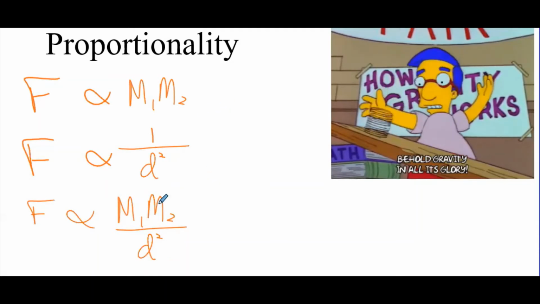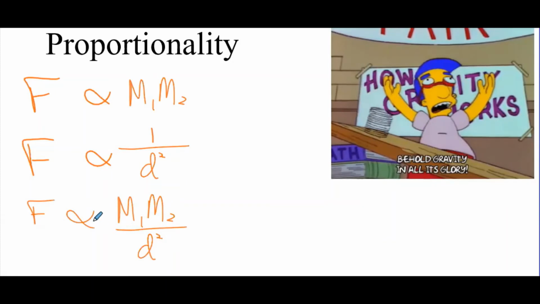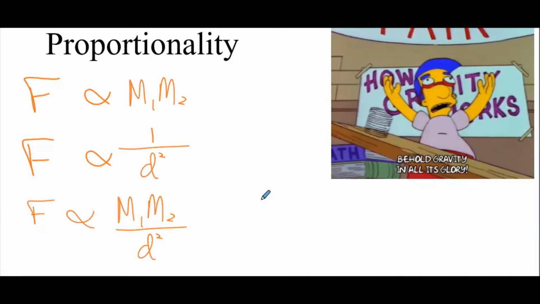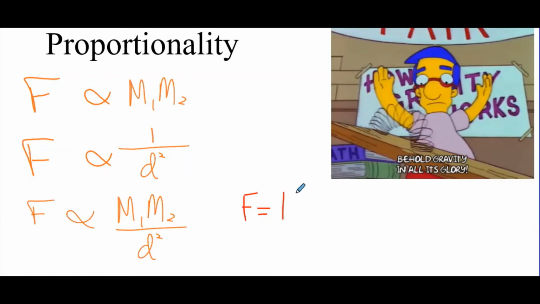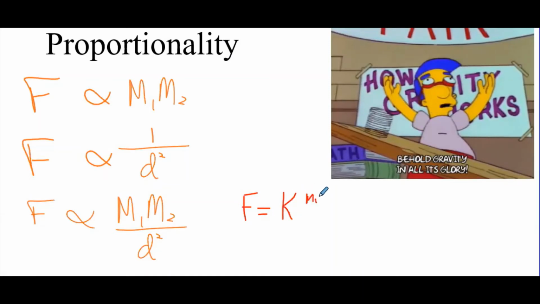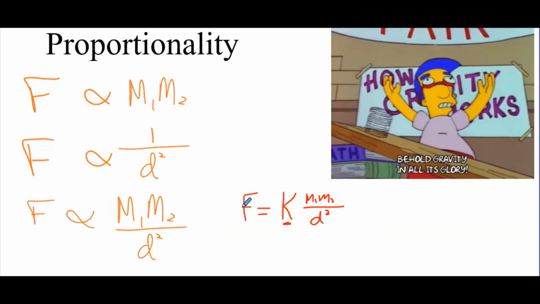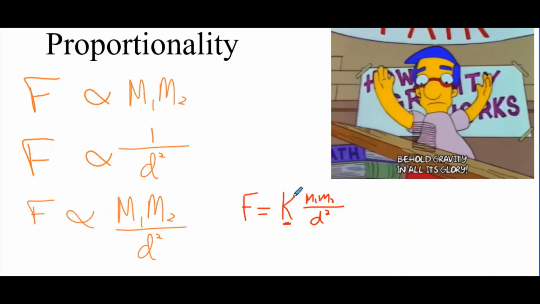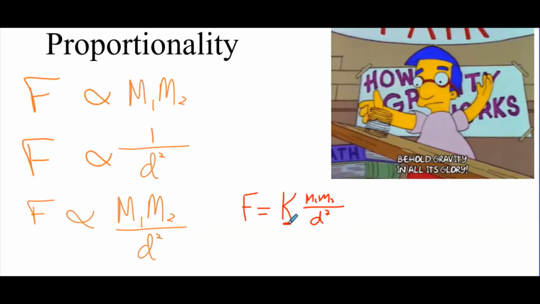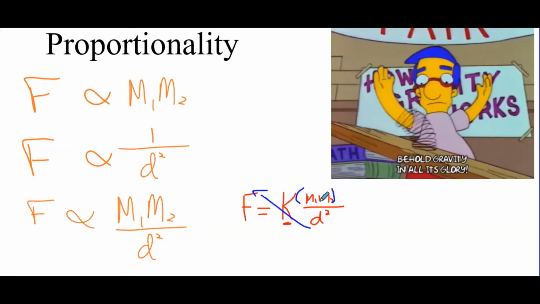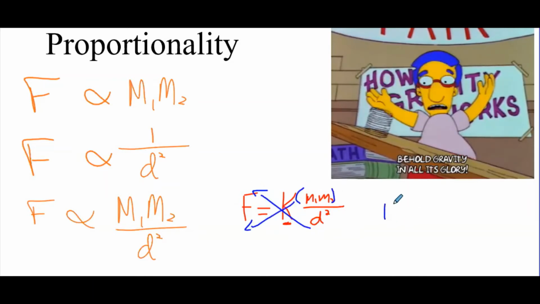Right? And so in the world of physics, when we find a direct relationship, we go, okay, well, there must be more involved. And so often what happens in physics and a lot of math is we change this from a proportionality scenario and we turn it into an equation where we label a constant k. So the constant k is a placeholder because there's something involved here that is not making these equal. So we're missing something. And if you want to figure out what that constant of proportionality is, it's just a matter of doing some manipulation, bring the denominator up, bring the numerator down, and then you solve for that unknown constant.